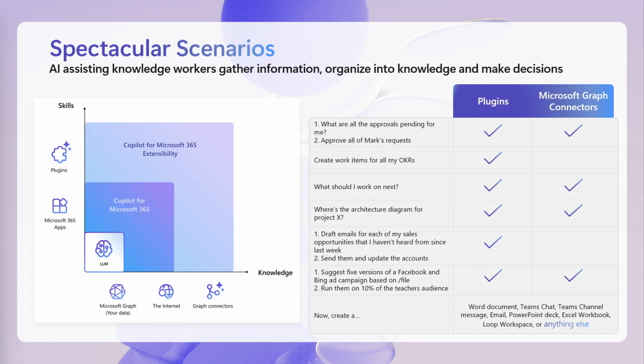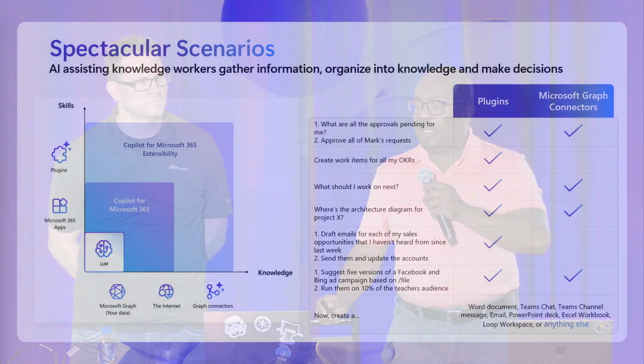Another way to think about this, in terms of comparing apples to apples, is that you may have scenarios where you're asking, what is going on around X? And take an action on Y. Within the context of Microsoft Graph Connectors and also plugins, you can certainly ask those questions about what to do, because both of them can return information. The key differentiator in the second item below is actually taking an action on something, which is more geared towards plugins in terms of that experience. Both Math and Unity are going to dive in a little bit more detail, so I'm not going to steal their thunder on that, but that's certainly a good call out.